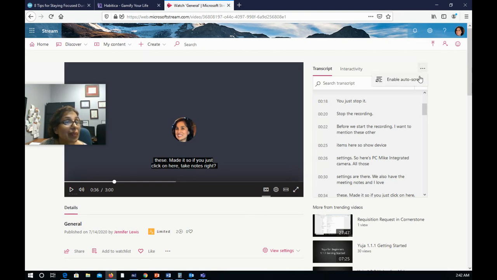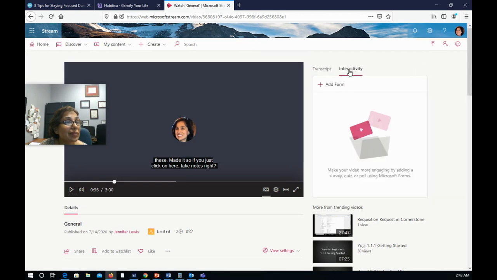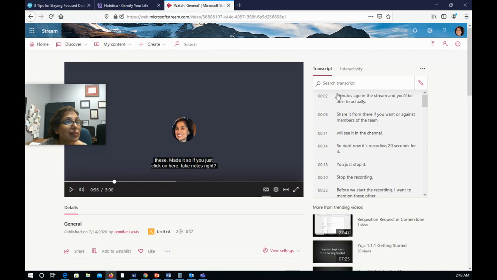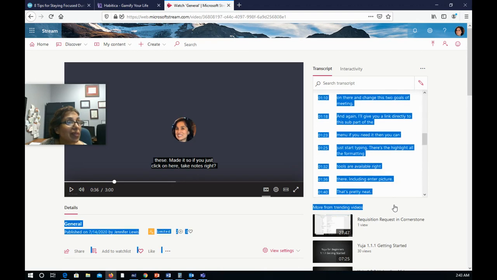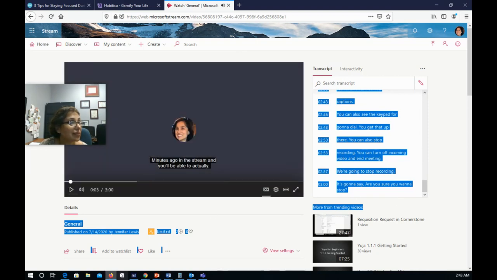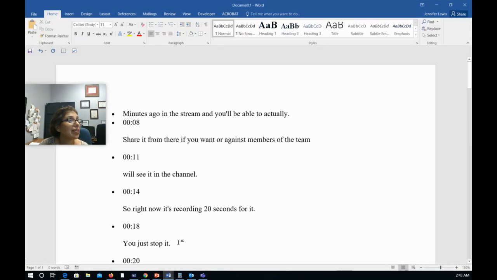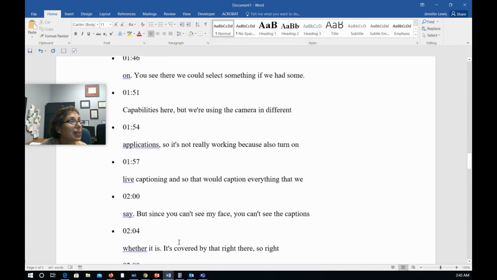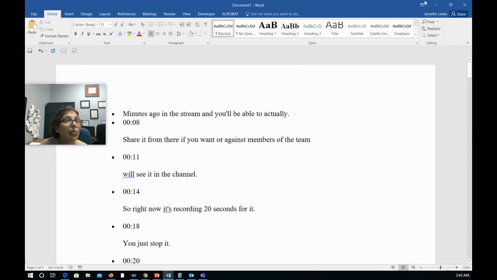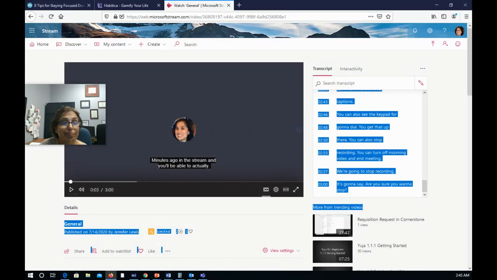You can even do something simple like this and copy it, open a Word document, and paste it all in there. And there's all your minutes. And you can edit your minutes from there. That's a pretty easy way of creating some minutes there and saving yourself some time.